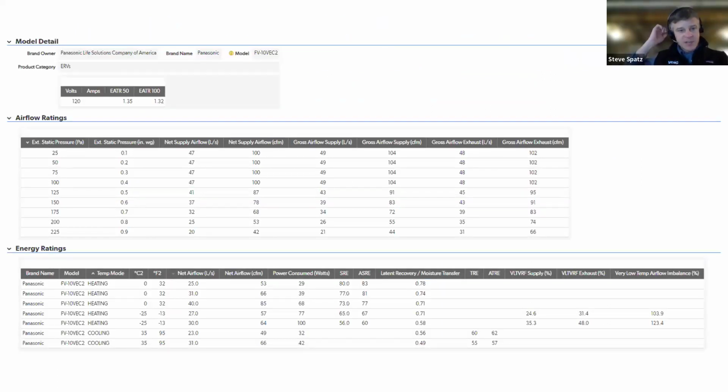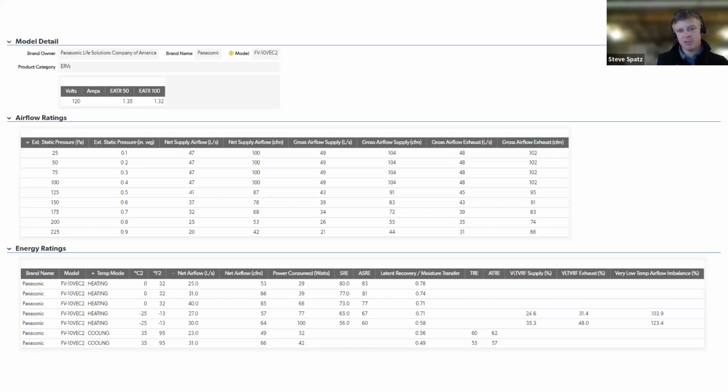This is a screenshot to show how to get the performance data for the balanced ventilation equipment that's called out in the code. This is through HVI, Home Ventilation Institute. It's an industry compendium of all the different ventilation equipment on the market.